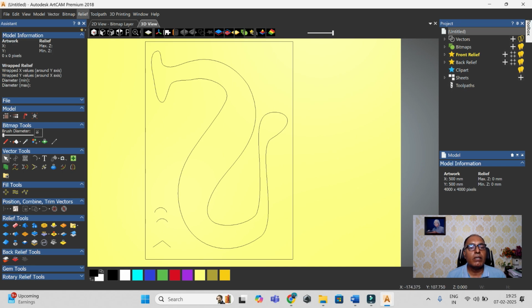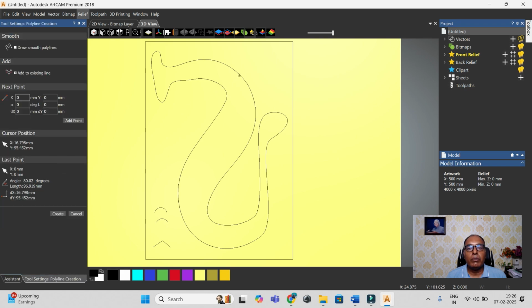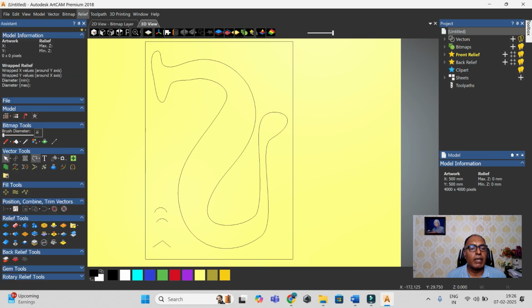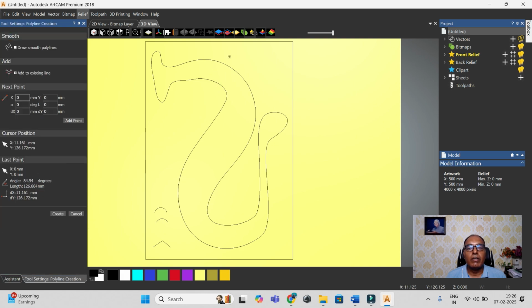This is a drawing I just made for a symbolic one. Here I want to create a particular design, so I am just making the design here. For that I want a line, so I'm just creating that line. Let it be a vertical line like this, also a little bit like this.